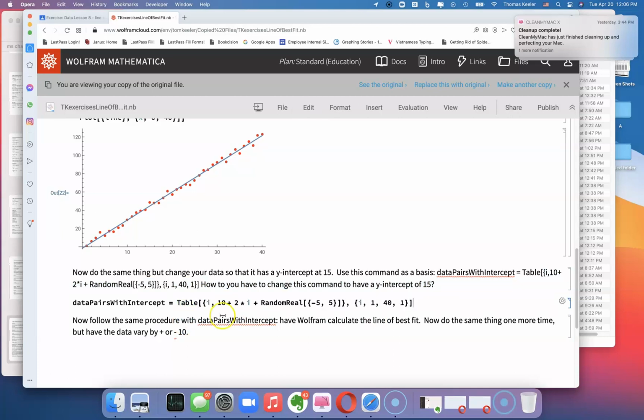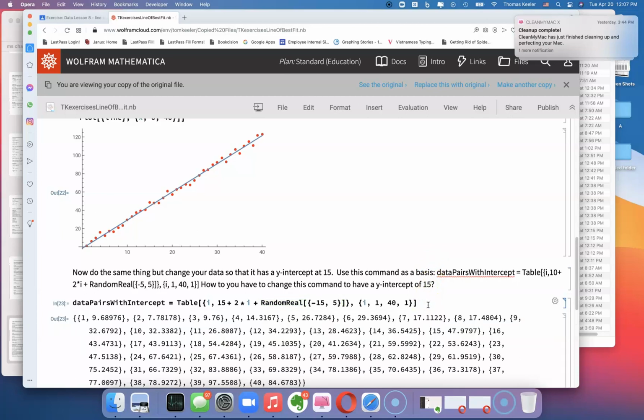Table, and we want the intercept to be 15. So start off with 15 and then do 2 times the number, and let's do the randomness. We're going to do a big random, so 15 below and just 5 above, and let's see what we get there.